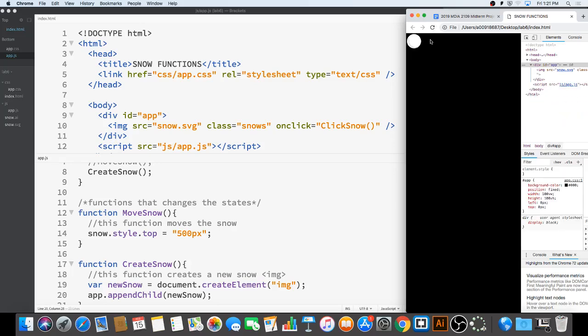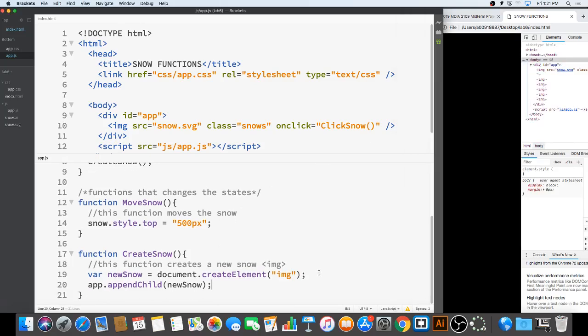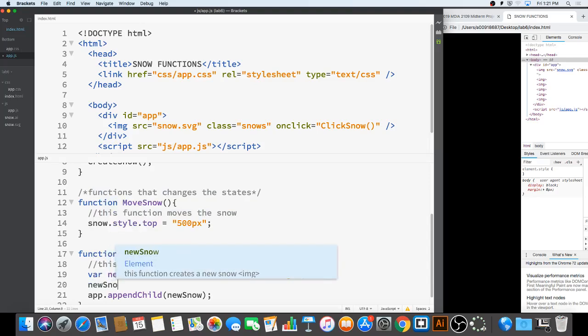Okay, what's wrong? Where's my snow? I want my snow, but is it hiding each other? It's not in the same position. It just has nothing in there. What am I missing with my snow? The source. Okay, let's change the source. How do I change the source? newSnow.src. And what's the source? The snow.svg. And if it's in an images folder, it'll be images/snow.svg.